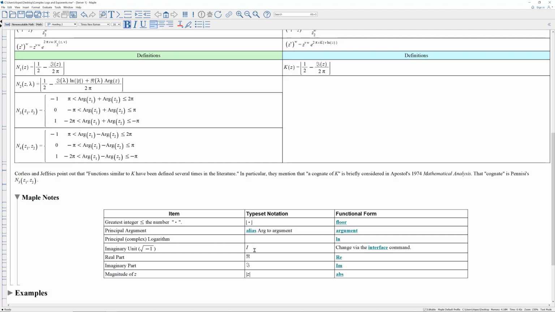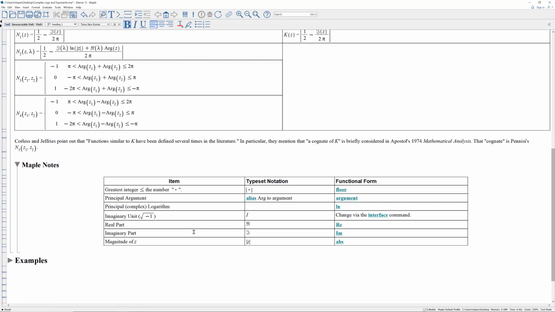In Maple, capital I is used for the imaginary unit. You can change that, and I did. You can see here I've used lowercase i because it looks more natural. RE for the real part of, in 2D math, you can use that symbol. Imaginary part, in 2D math, you can use that symbol. ABS is the command for the absolute value or the modulus or the magnitude. You can use two strokes around the quantity to get the magnitude.